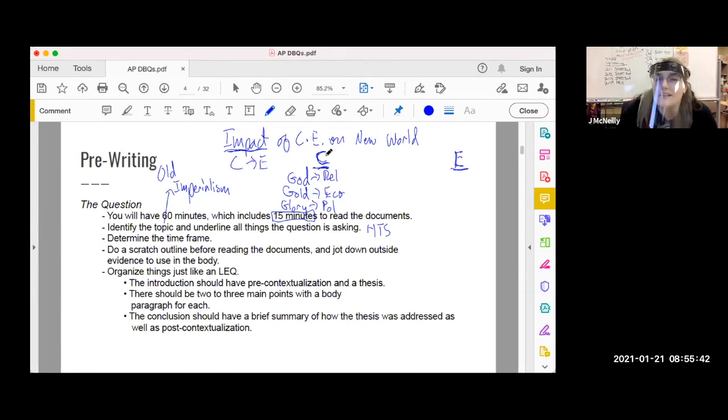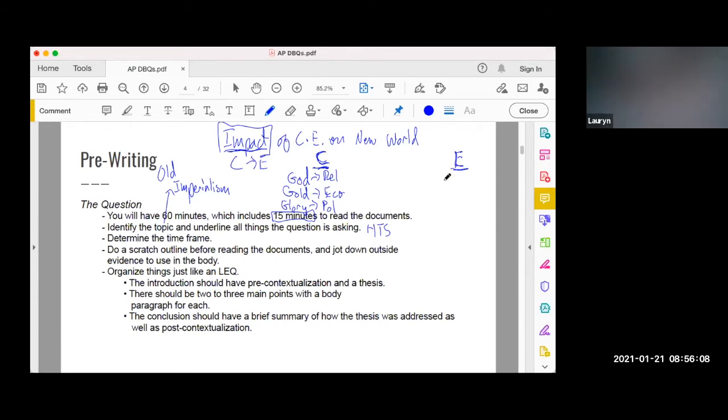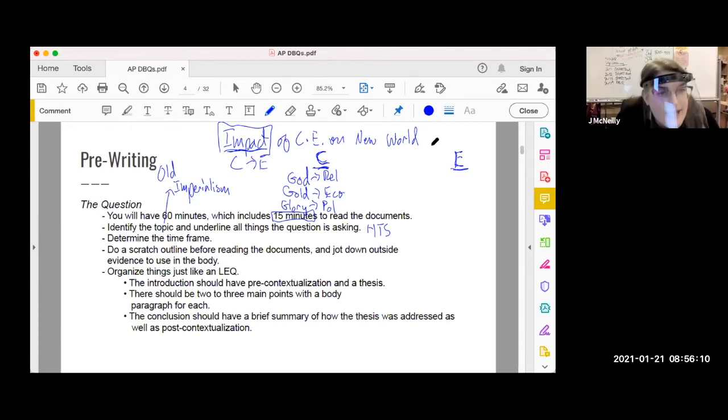Okay, you basically could write 3 different paragraphs on just that. But remember, it's not asking just about causes, it's asking about the impact, the effect. You have to answer both halves of the historical thinking skill. Okay, so we have religious causes, economic causes, and political causes. What kind of categories could we put for effects?